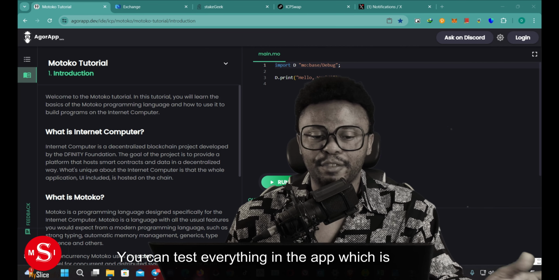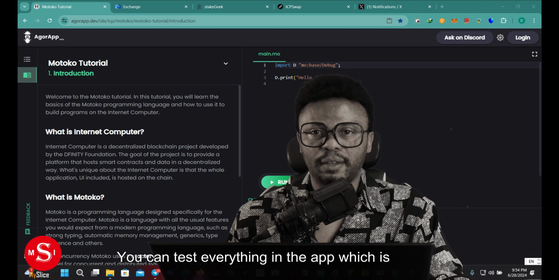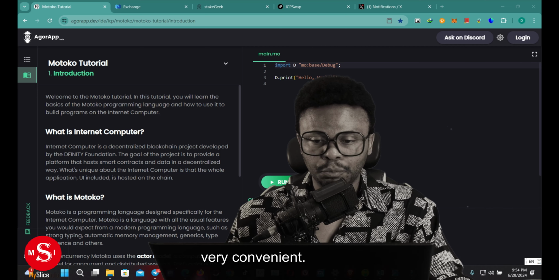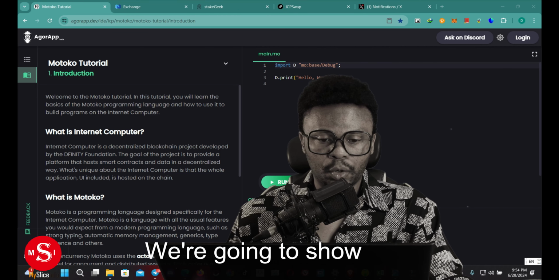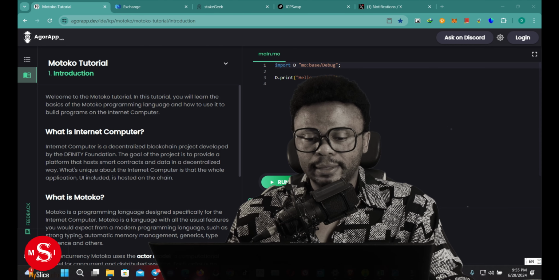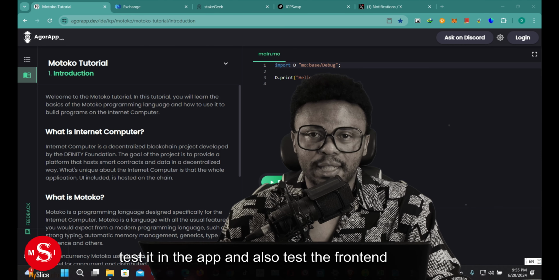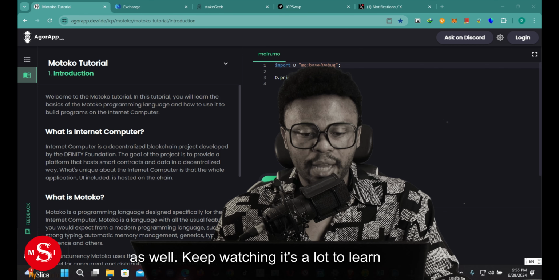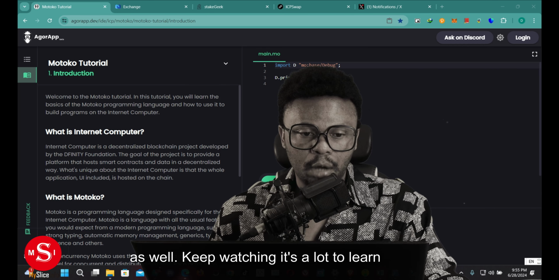You can test everything in the app, which is very convenient. So we're gonna show you this app and also show you how it works. We're gonna program a little something and then deploy, test it in the app, and also test the front end as well. Keep watching. There's a lot to learn.